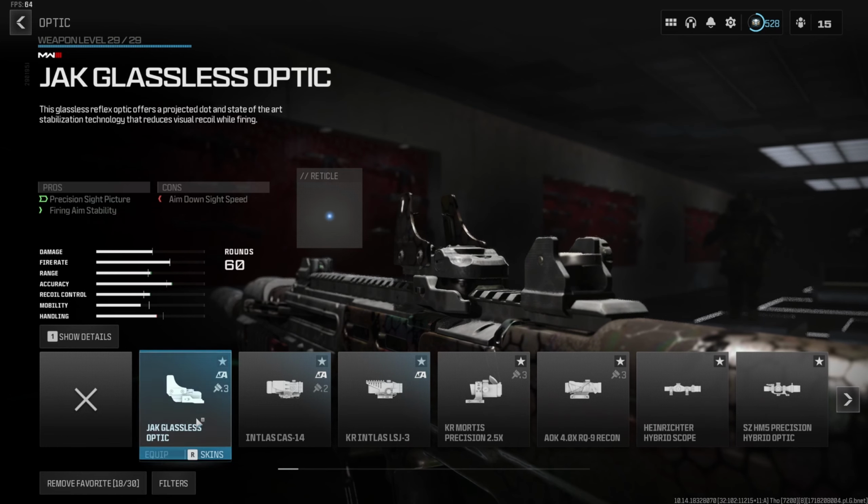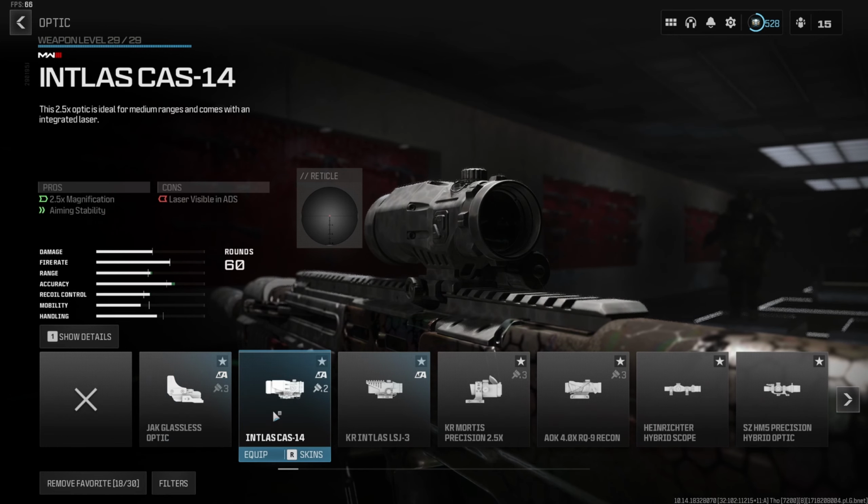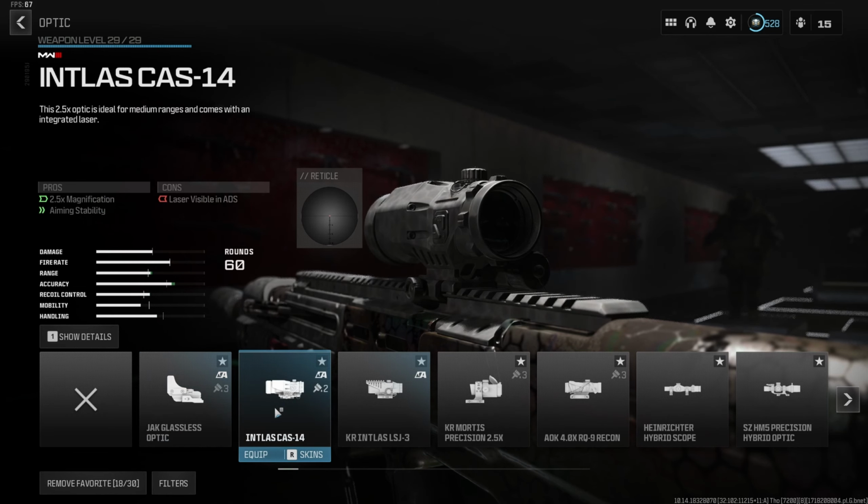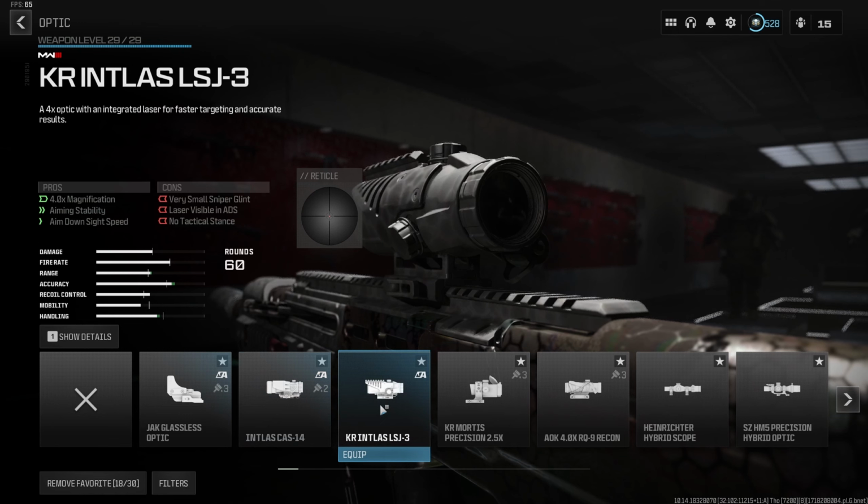You can get firing aim stability off of the Jack glassless optic. You can get aim stability, which is both firing aim stability and aim idle sway, and that goes for the Intless LSJ3 as well, but you also get aim down sight speed here on a 3x optic. It says 4 times, but with your field of view, it will be a 3 times. So if you want to use one of these, you absolutely can.